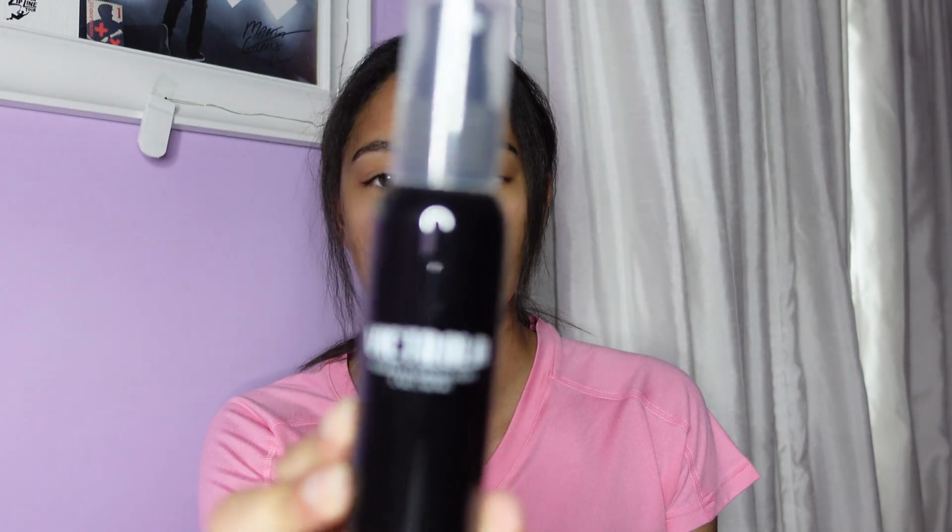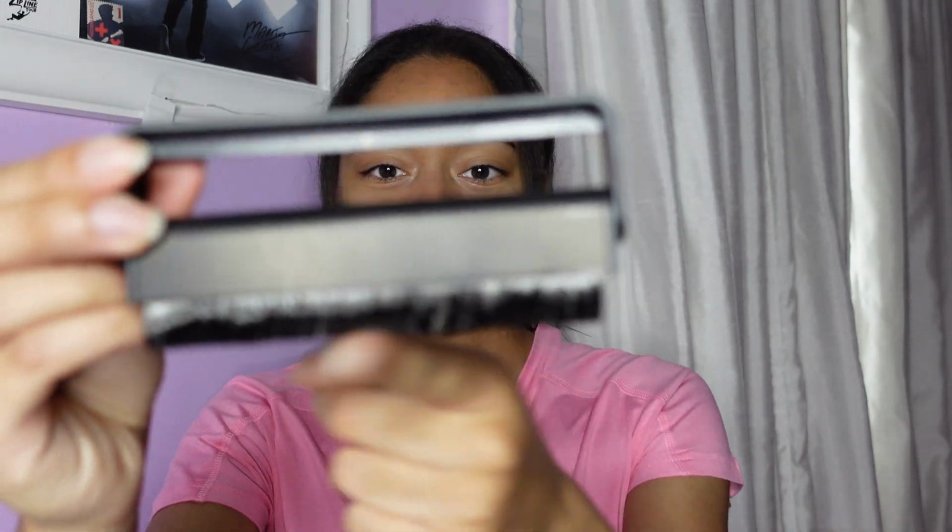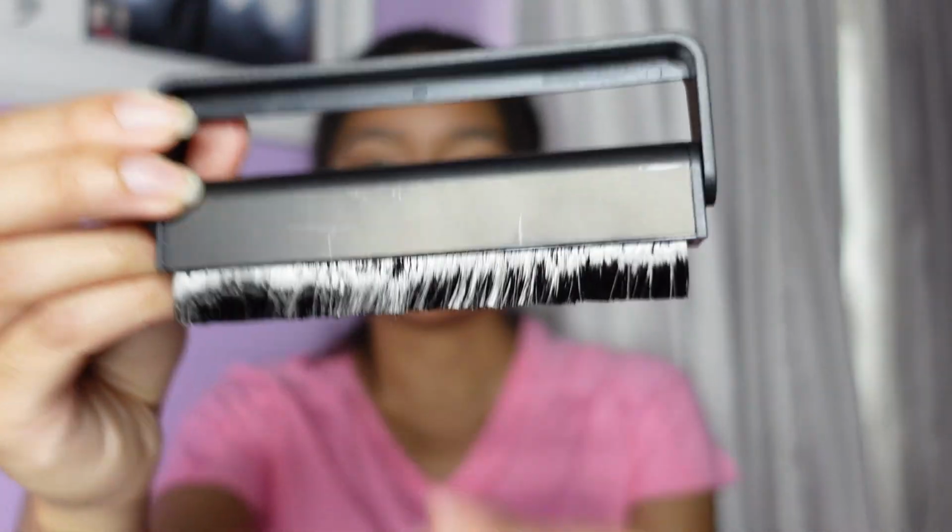And like I mentioned a little bit ago, the Victrola stand also came with its own cleaning kit. So this is a cleaning solution. This one is a spray, and then it also came with its own brush. This brush is really nice too, although I think I prefer the velvet one a little more. I just think the velvet one does a better job, and I like using the velvet one better than this. This one is a little hard to keep steady on the record, trying to make sure I don't tip it over and scratch it. I just prefer the other one from eBay.